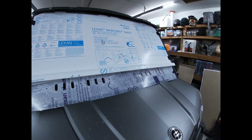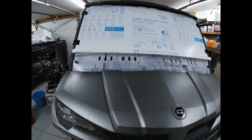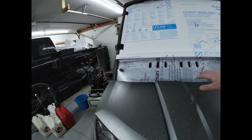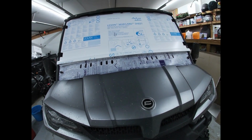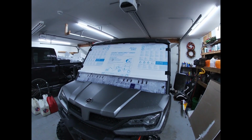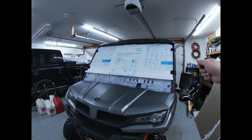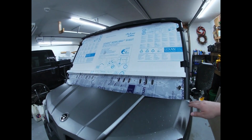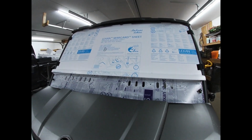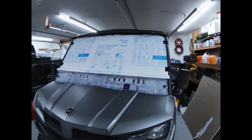So if you don't like the Velcro but you kind of like the windshield, that is an option as well. They also make the same windshield without vents in it, so you can get that too. All right, so now that I have this on and mocked up, I'm gonna go ahead and pull everything back off, pull the film off. I'll just go ahead and do the corners of all of it. That way I can kind of secure it back in there, and then I'll pull the rest of it off. So yeah, and then once we're all done with that, I can go ahead and show you the finished product.